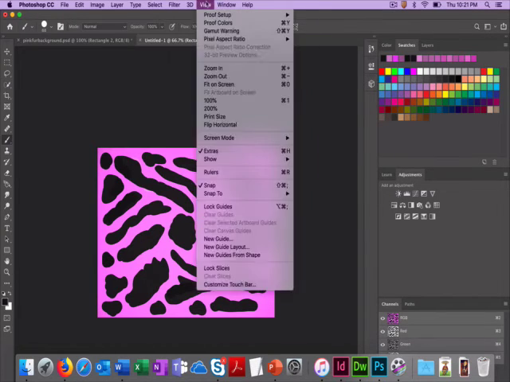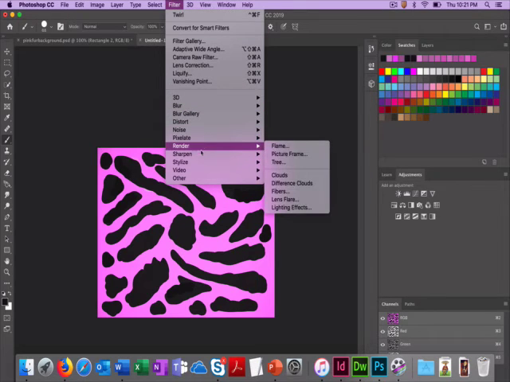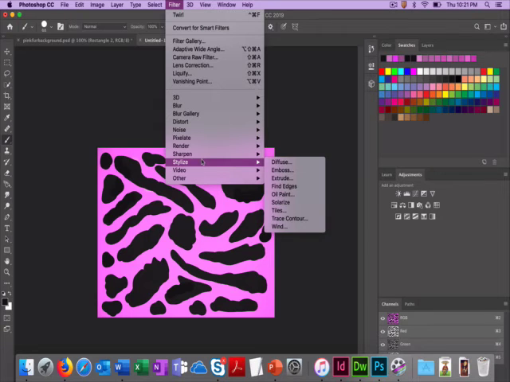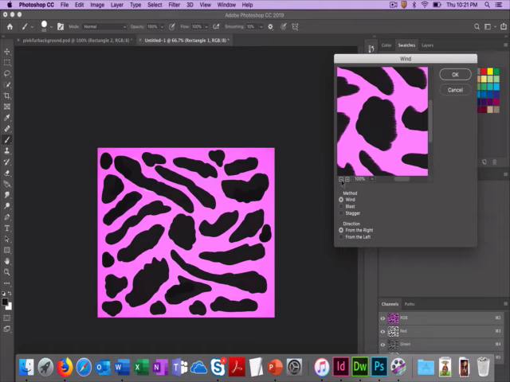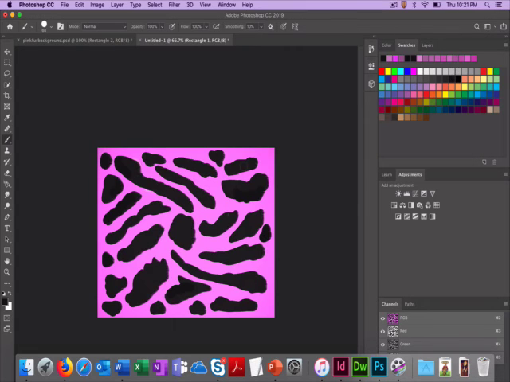All right, so now we're going to go back to filter again, and we're going to go to stylize and wind. And we're just going to do a little bit here. Again, you can zoom out. We do want to choose wind, and you can choose from the right or from the left. It really doesn't matter. But here I'm going to do from the right. This is just going to be a little subtle effect. So I'm going to click OK. But you can see it gives it more of a fur feeling, right?